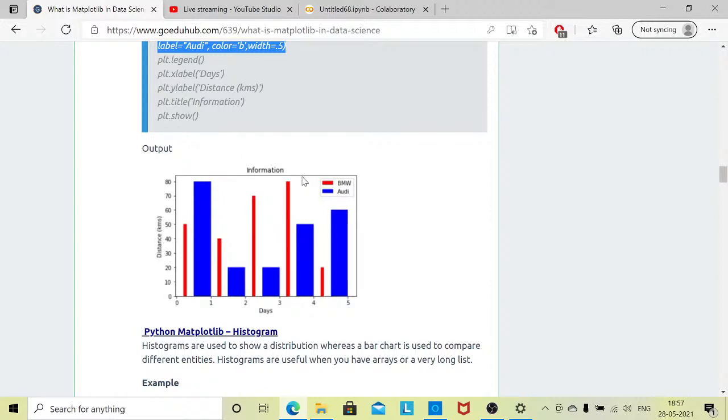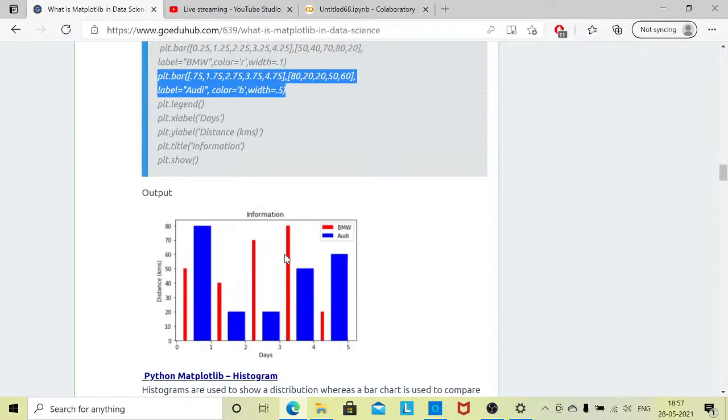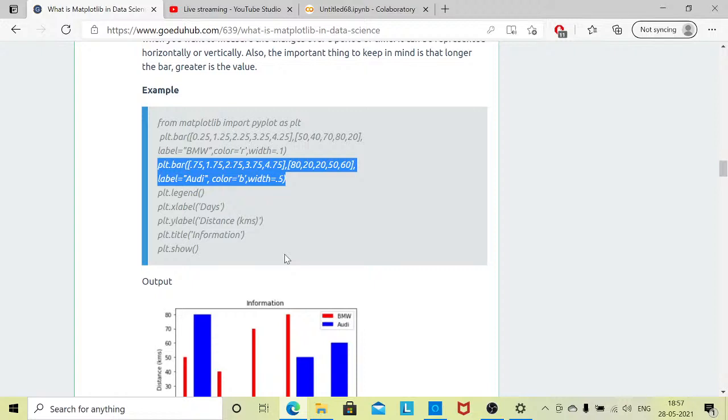It traverses 80 kilometers. And Audi travels 20 kilometers. So we are comparing the distance covered by two different cars. When you want to compare different entities, you can use the bar graph.